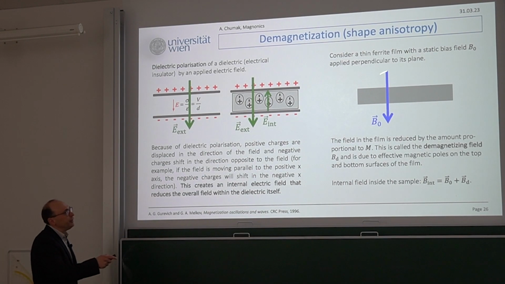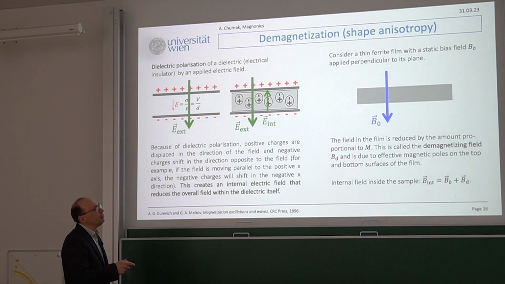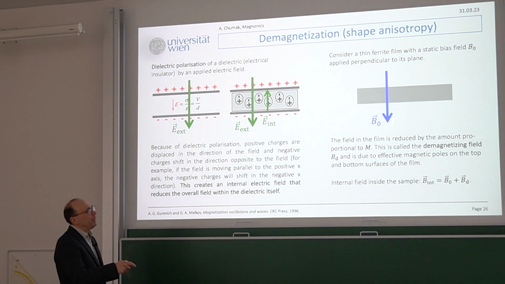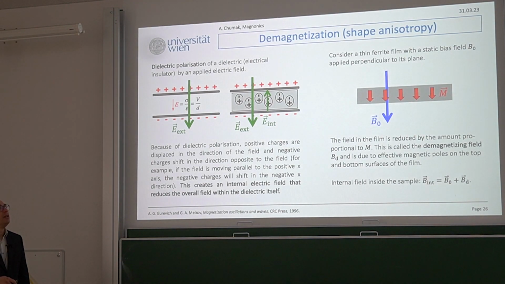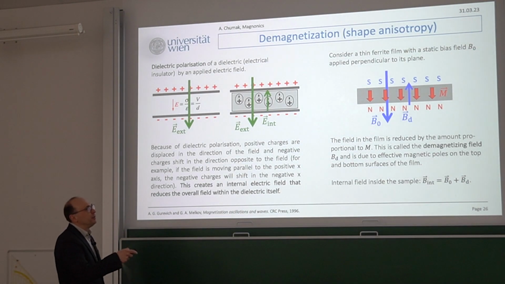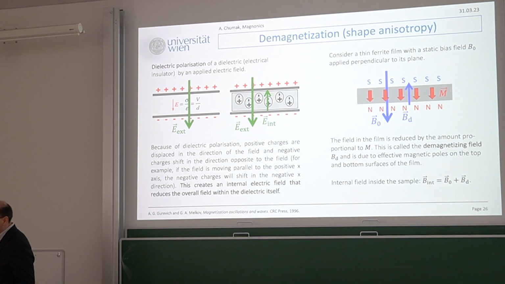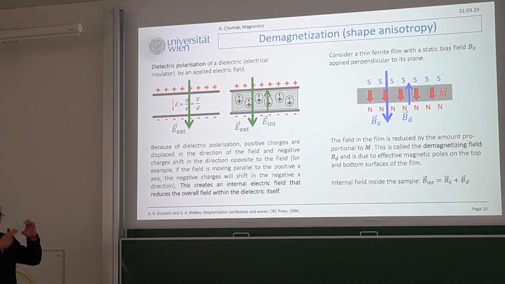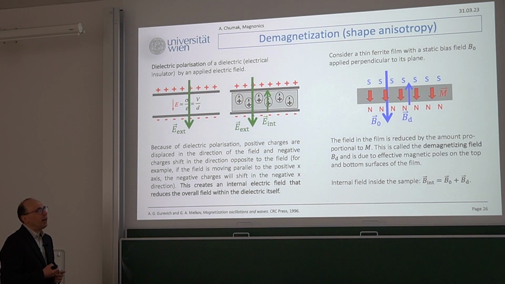What happens if you take a magnetic sample and, instead of applying an electric field, we apply a magnetic field? In this case, the physics will be very simple. There will be formation of... people pretty often speak about imaginary magnetic monopoles here. Also, we know that there is no monopole. If you have a magnet and cut it into two, there will again be a magnetic dipole in both cases. But here one can describe it a bit in terms of magnetic monopoles.